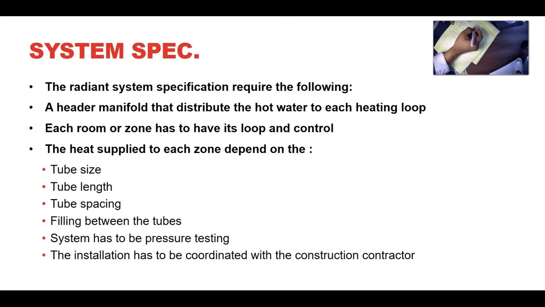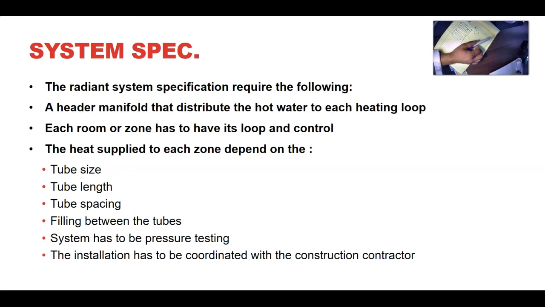Tube size, how big is it, big or small, and the length, you might need to have a longer loop inside the house, and the spacing between them. That's what I mean by the spacing. Filling, are you going to fill it with air? Are you going to put some kind of conductive material? Sometimes you put gravel on them to help the conduction, because you want the floor to be completely warm.